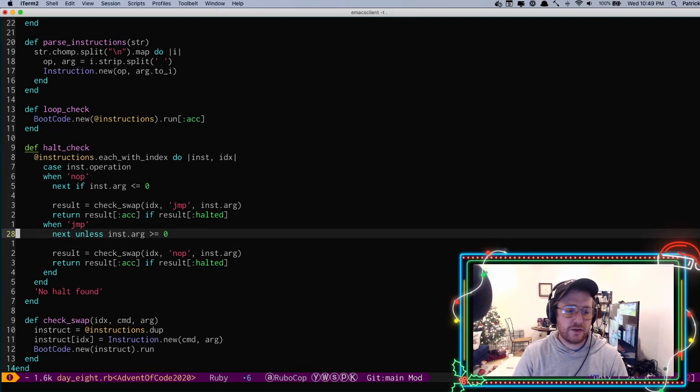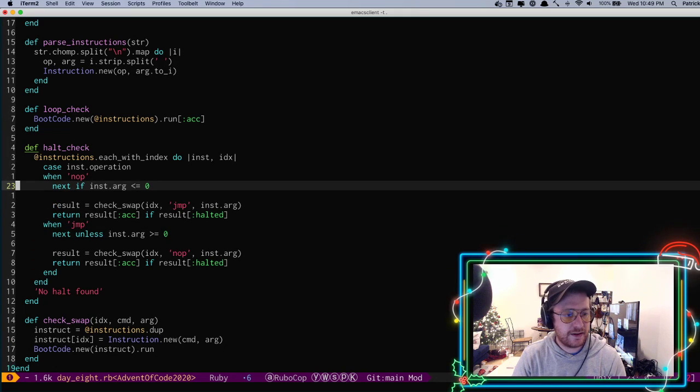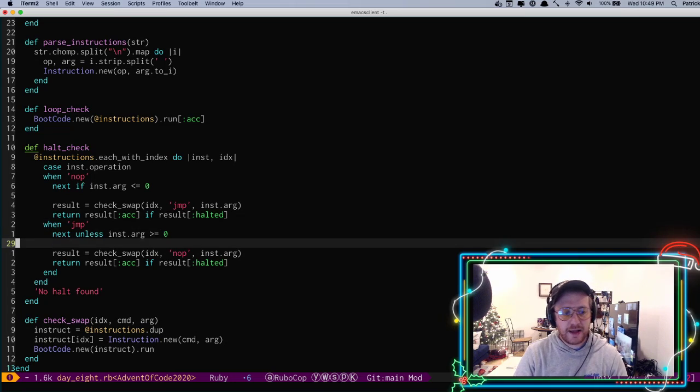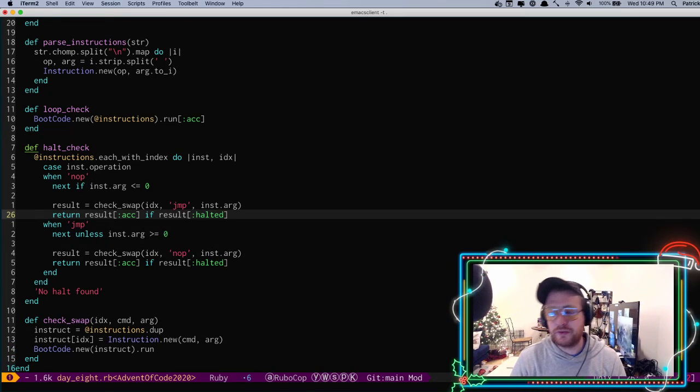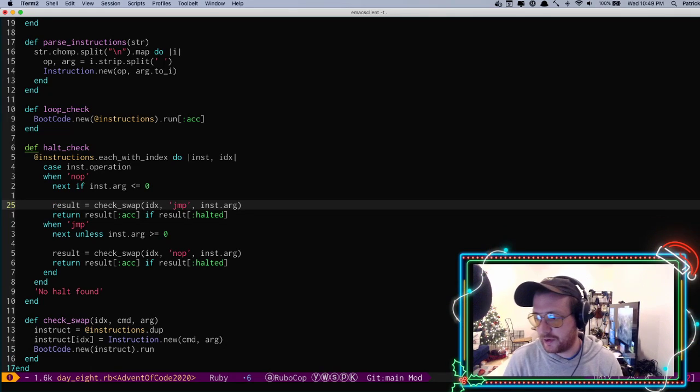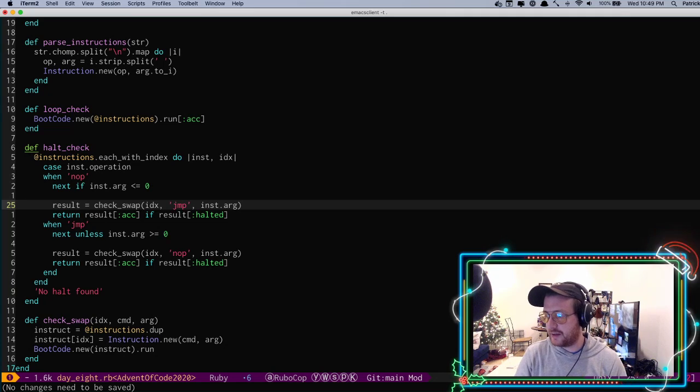And so that's just 2 small little optimizations, it's not earth-shattering, but with a large enough instruction set where enough of these things match, it makes a difference. And it just makes me feel a little bit more clever than saying that I brute forced it. I kind of half brute forced it at this point. Okay, so that's what I was thinking about for day 8.